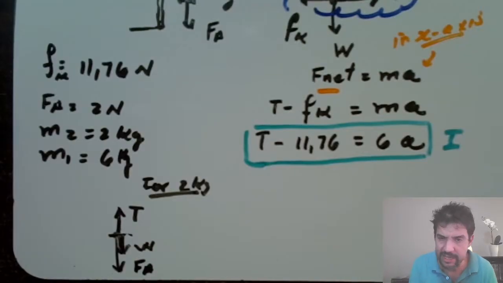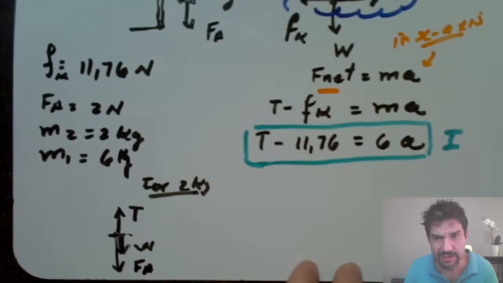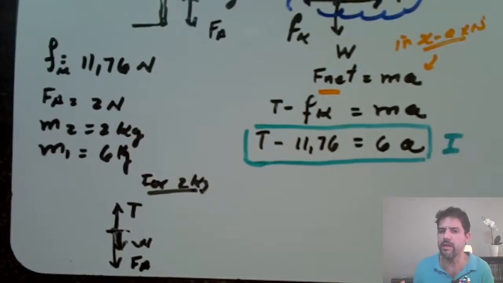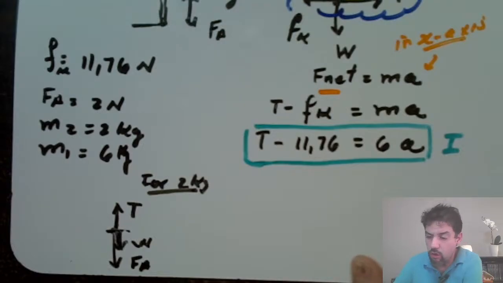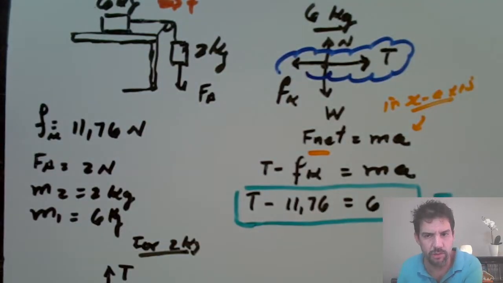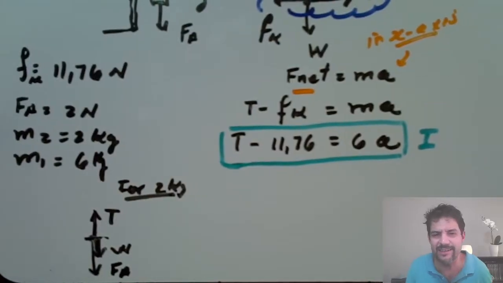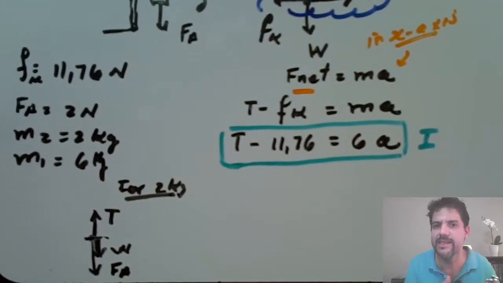Now, a common mistake, and I said when starting, I'm going to look at common mistakes. A common mistake is learners come and include normal. Is there normal? No, because normal only comes if there is a surface, and that object is not on a surface, but it is hanging from a rope. So there is no normal, and that is the first mistake that learners make when there is an object hanging. They include normal force.